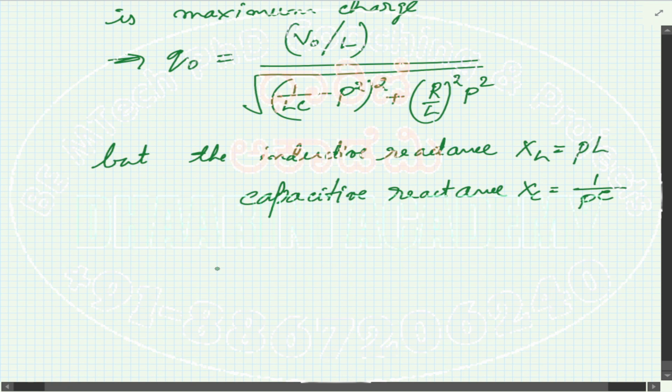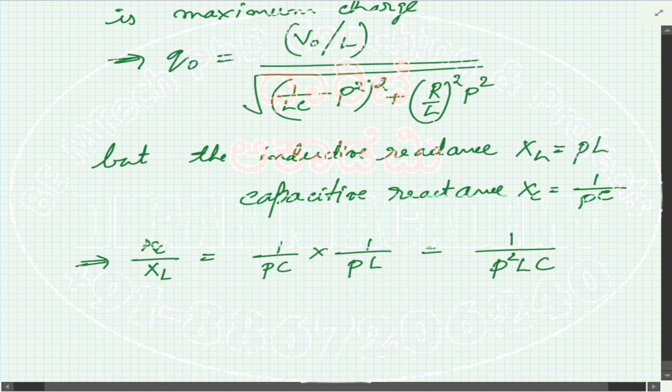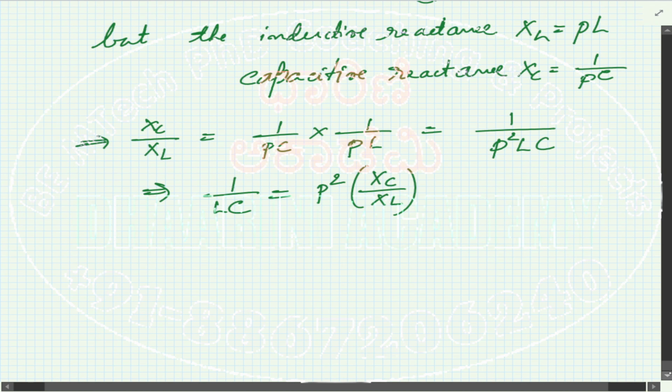Okay, now if you see, we try to divide one by the other. Therefore, XC by XL is nothing but, XC is what? XC is equal to 1 by PC into XL. When it goes to the denominator, it is 1 divided by P into L. Right? So XC by XL is 1 divided by PC into 1 divided by PL. So what I am trying to do here, I'll keep the LC on one side, take the P and P into P is P square. So I can write here itself, this is P square LC is XC by XL. So this implies if I want to write 1 by LC on one side, this should mean that P square goes to the other side into XC by XL. Right? We know this thing.